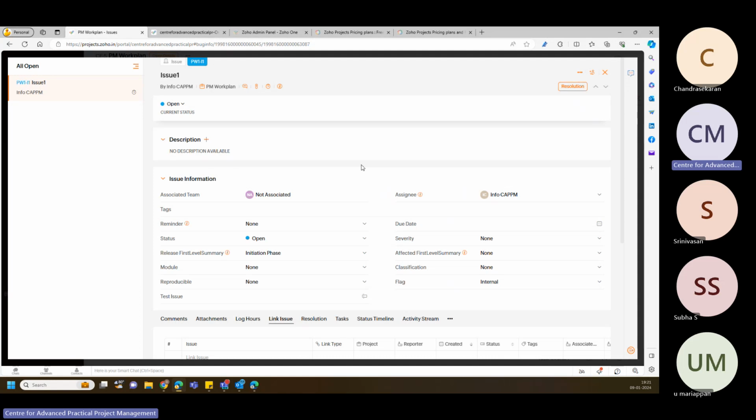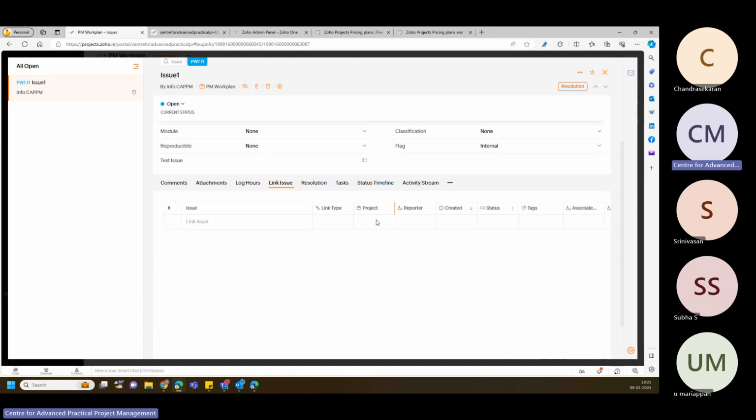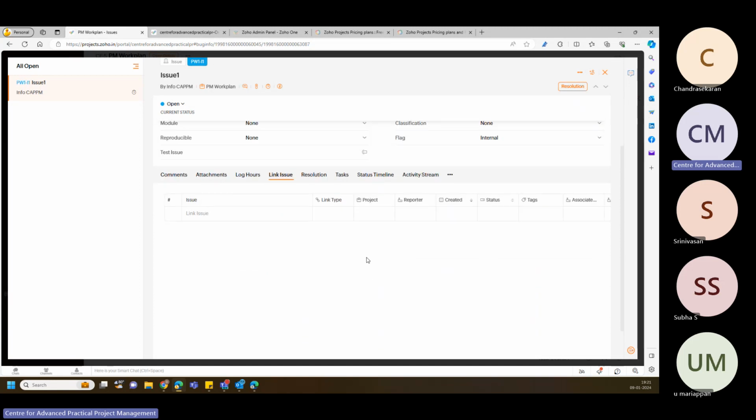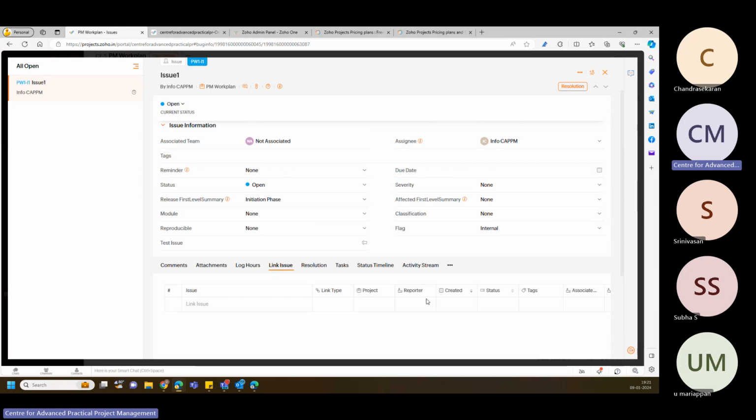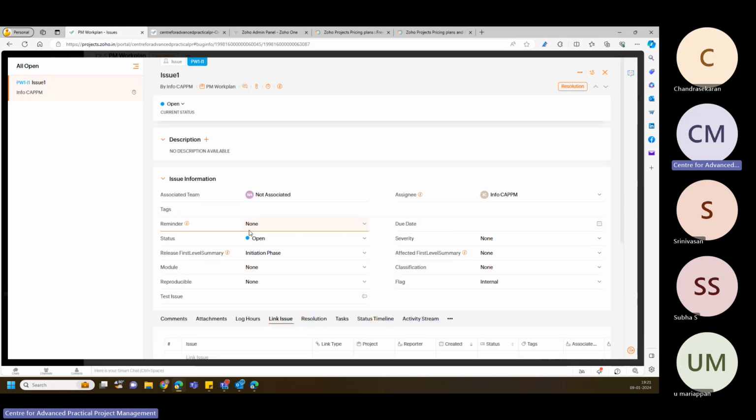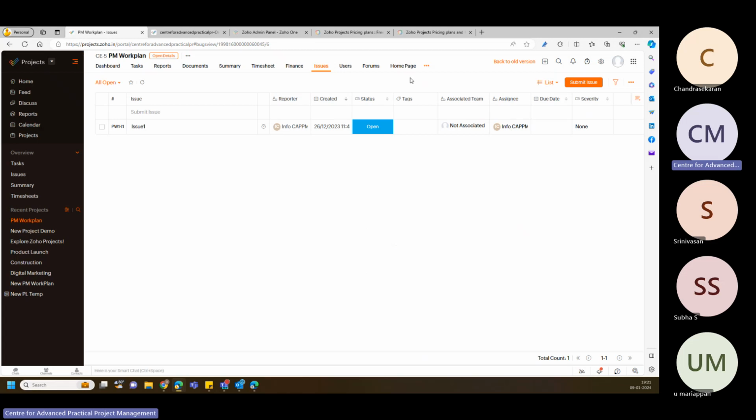Okay, and for an issue also, same like task, you can give the dependency. So if any of the issues is being linked with any of the other issues, that also you'll be able to link. And all the other details related to the issue, you can add on.